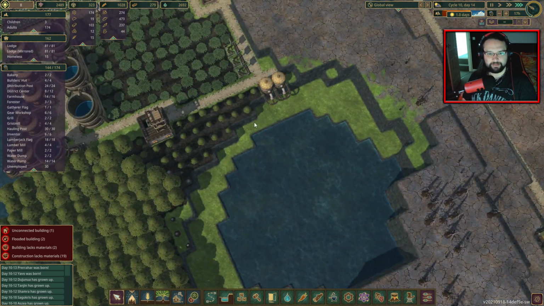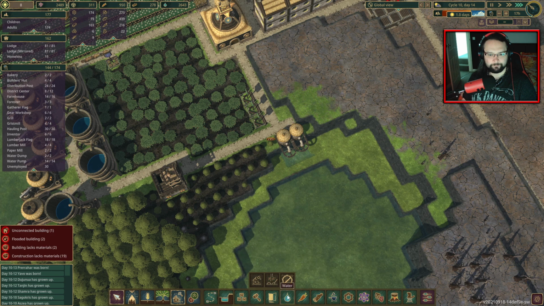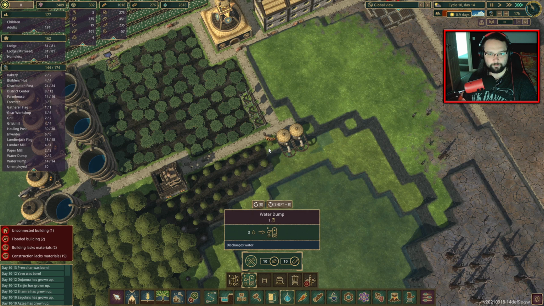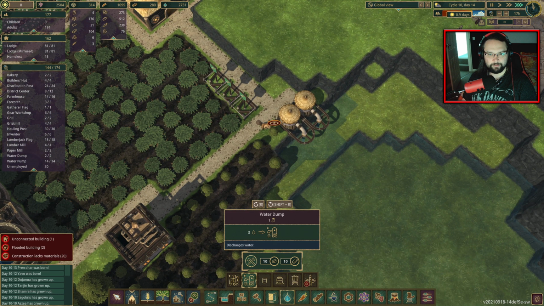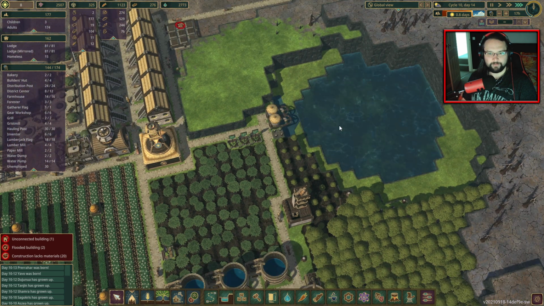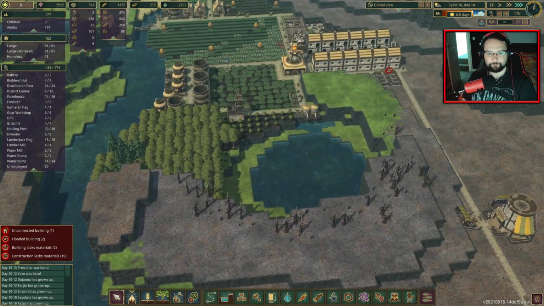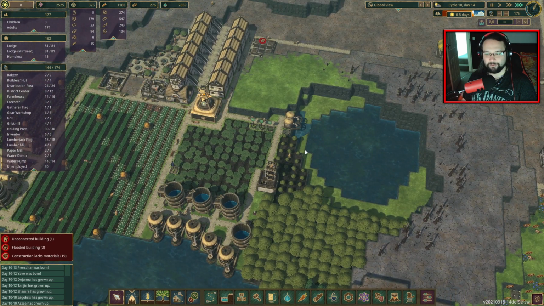How have they still not done this, by the way? Delete that one. Give me another water dump. You're taking your time with that tree, my dude? It's a maple tree, isn't it? Yeah, let's have another one of them there. See if they can actually get this filled up. I would like this as a bit of a water reserve, if they could do that.